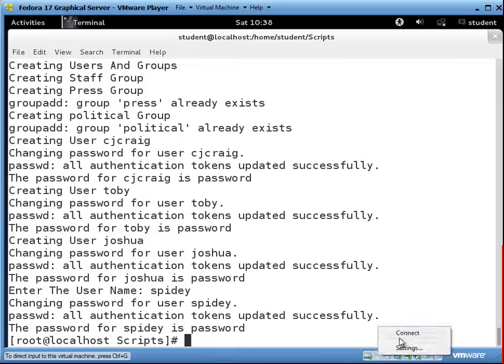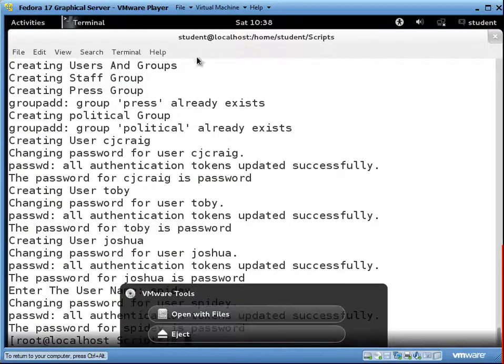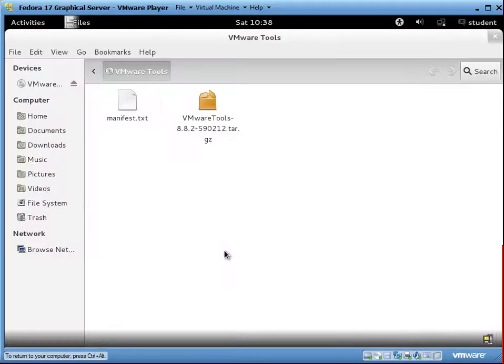This will auto mount. Oh yeah, we're talking about the auto mount. If I say connect here, it'll connect to the CD-ROM drive, and it'll auto mount. It'll say open the files here, or I can eject the disk. This is a virtual CD-ROM drive. It doesn't really exist, but whatever. The computer doesn't know that. And check it out, it mounted my VMware tools here.